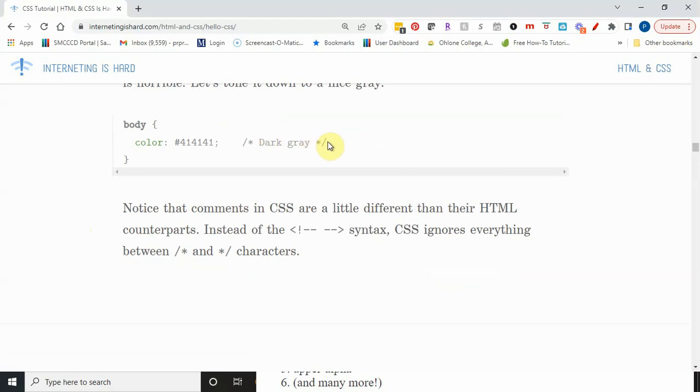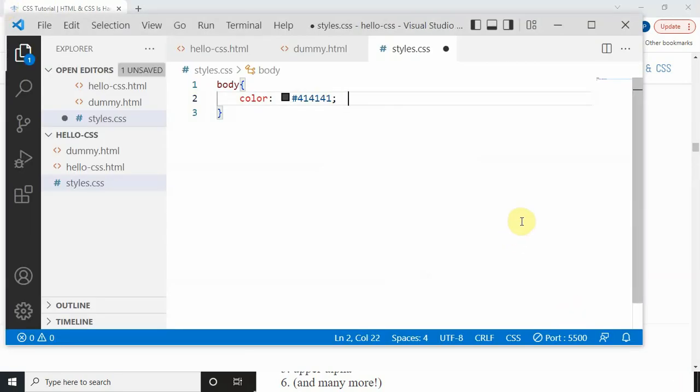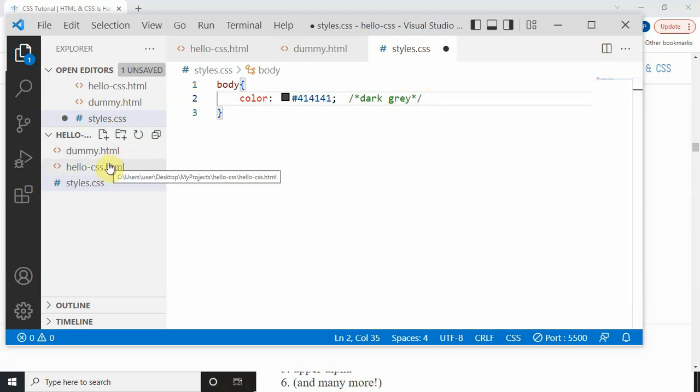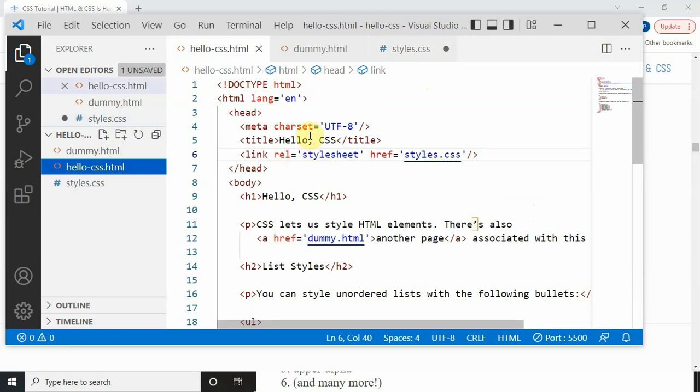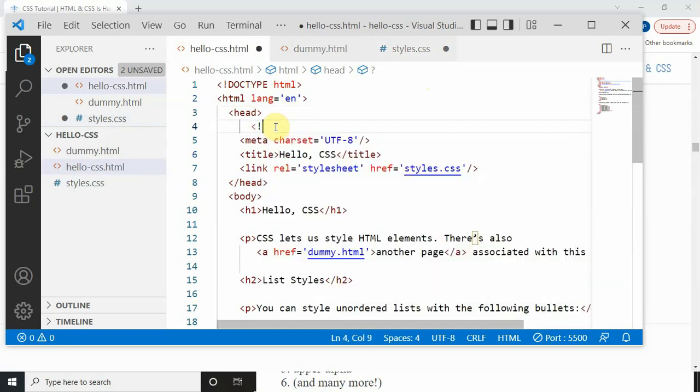Also, notice if I want to have comments in my CSS file, the syntax for comments is different. The syntax for comments here starts with a /* and ends with a */. If you remember, over in HTML, the syntax for a comment starts with an angle bracket and the exclamation point, which some people call the bang character.